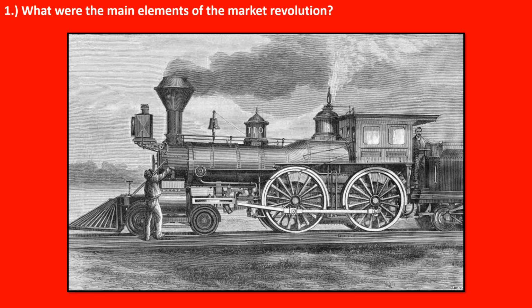Eventually, railroads are going to overtake canals as the main avenue of transportation. There's going to be more construction of railroads in the north and in the Midwest than there is going to be in the South. The South invests very little in this kind of infrastructure. Their capital is tied up in land and in slaves. And luckily, the lack of railroads will help contribute to their loss in the Civil War later on.